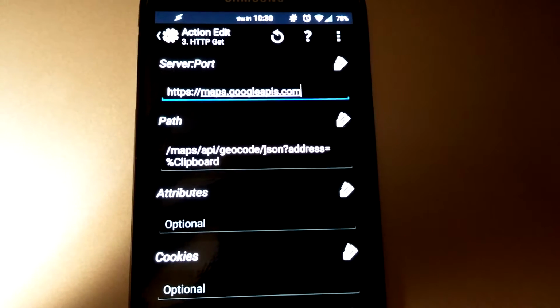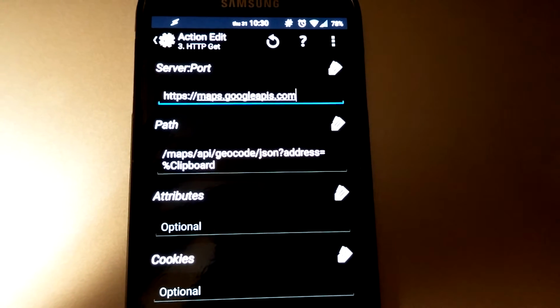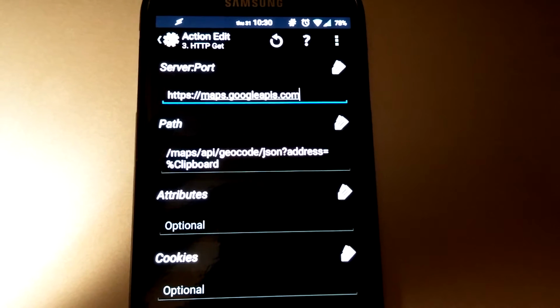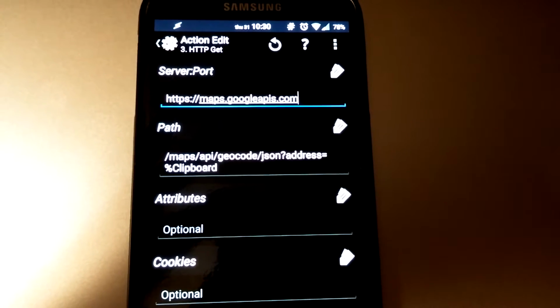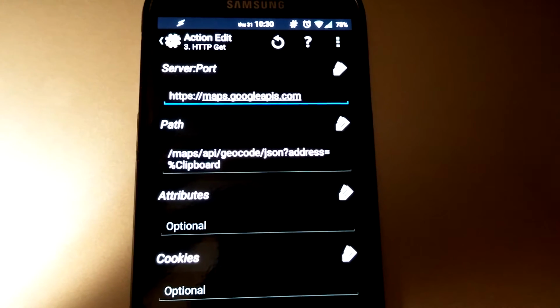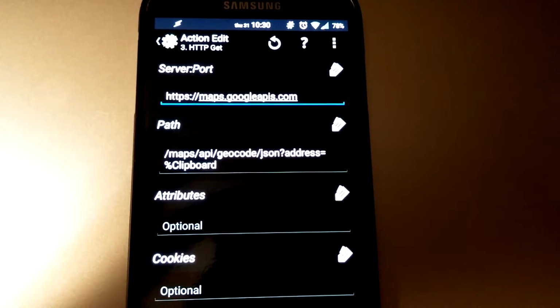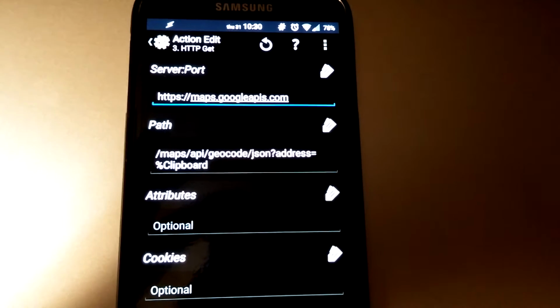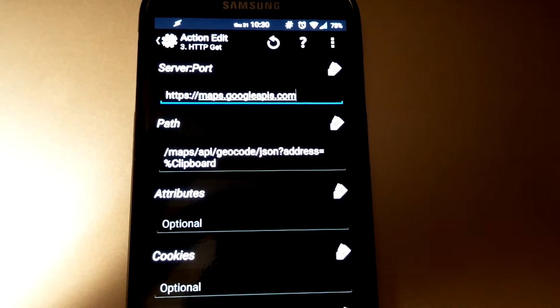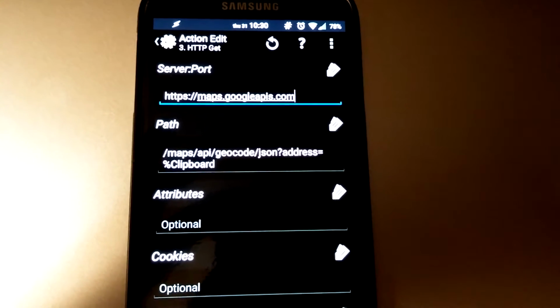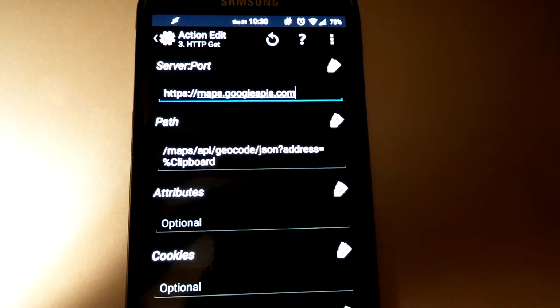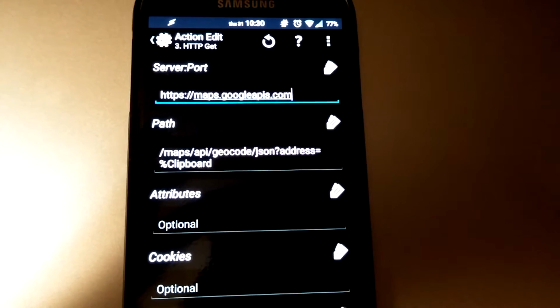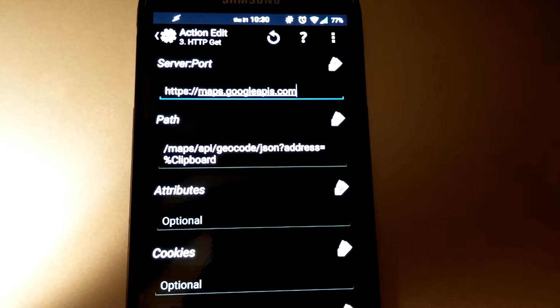So on an HTTP GET, your server port is going to be HTTPS and maps.googleapis.com, and the path takes you to the geocode portion of the API, and I pass it the address that I've already transformed into the properly formatted address, that is the address with plus signs, which is contained in the clipboard variable.